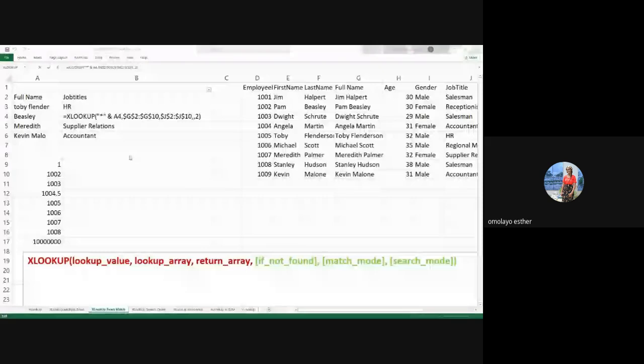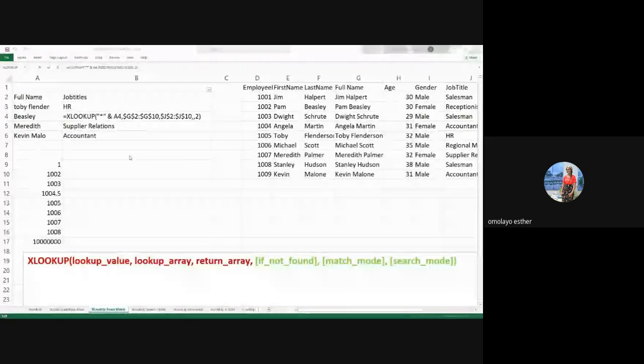Sir, I want to ask a question. Earlier, for Toby Flenderson, you added the wildcard after the lookup value. Now you are adding it behind the lookup value.